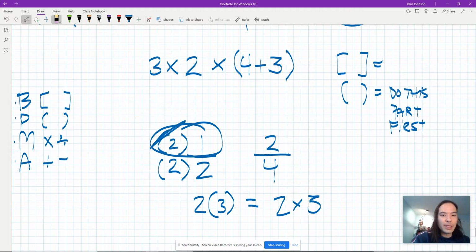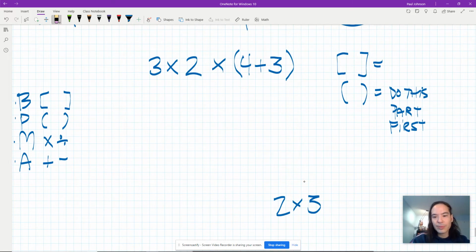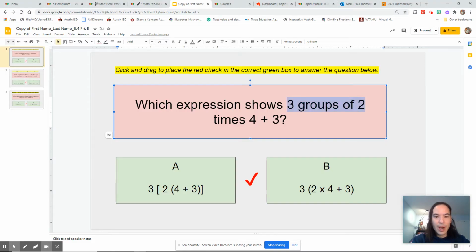So what they did in our problem that we're looking at on the other page is they used brackets. Okay, so if we look at this, put on your bracket goggles. In one of these, we see 2 times 4 plus 3. Right here, we see 2 times 4 plus 3. We would do 4 plus 3 first because it's in parentheses. And then this one, we see 2 times 4 plus 3, but which one would we do first, 4 plus 3 or 2 times 4? Because we do multiplication before addition, on this side, you would be multiplying 2 times 4 instead of adding 4 plus 3 as your first step.